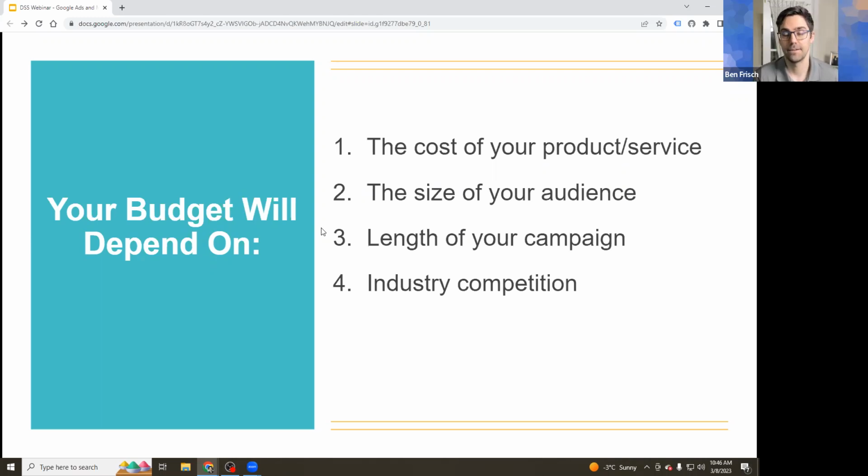Unfortunately, if you are selling Apple computers, there's going to be a lot of competition, other people trying to sell these products because they know they are sought after, they sell well. And so therefore, you're going to have a really competitive market there, which might require more of an ad spend, because it's a bidding process, right? You're bidding against other advertisers in that space to get yours to the top. So that's where, especially on the Google side of things, the competition factor will increase your budget.